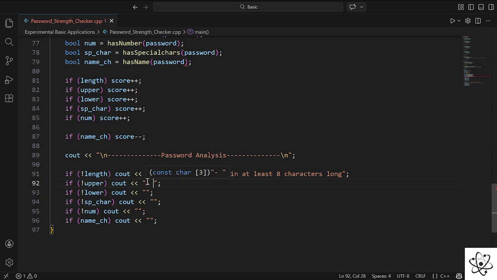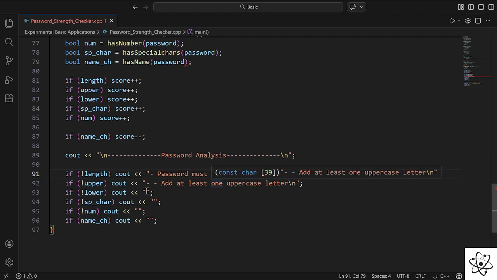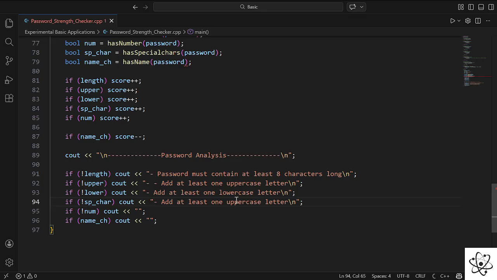Okay, I have written it in the local. Now I'm going to paste it here. Slash n. Now I'm just going to copy and paste everything every time. Rather than uppercase, this time I'm going to put lowercase. Here a special character. One special character.